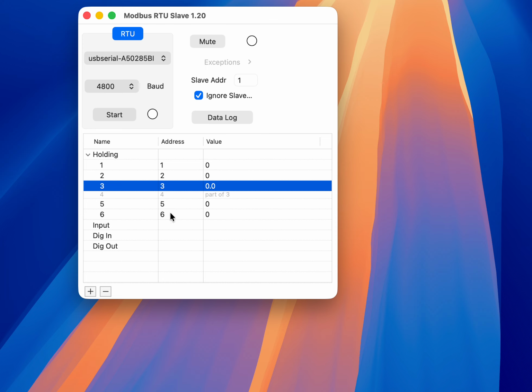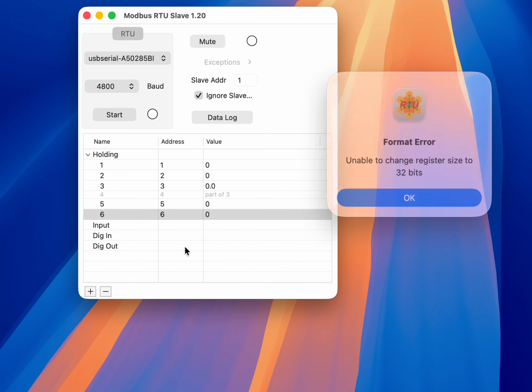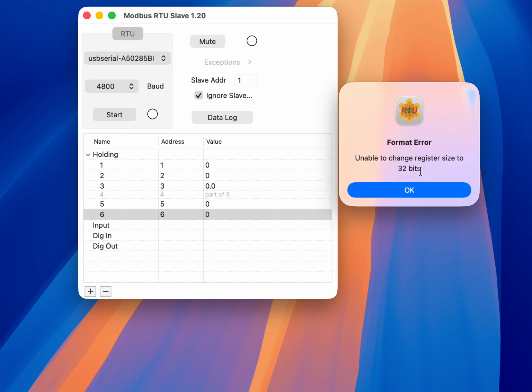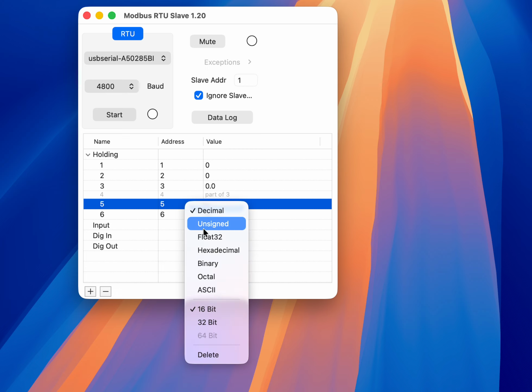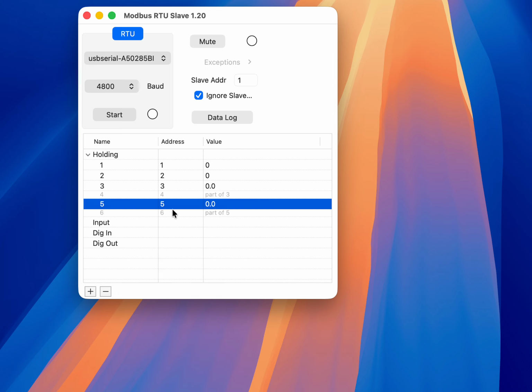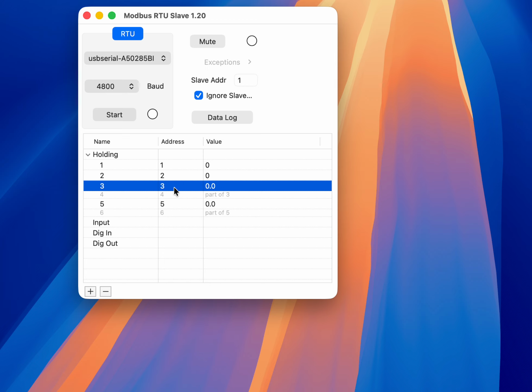So I again won't be able to turn that one here into a float, we can't get 32 bits here because I'm clicking on the last register. But this one here, I can turn that into a float, and that will automatically give me those 2 registers as a float. So that's something that's a little bit unique, where all the other formats can be applied to one or more data sizes, whereas float is always a 2 register size.